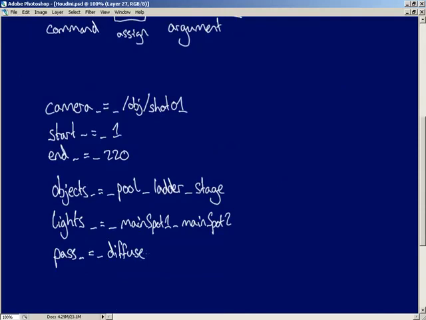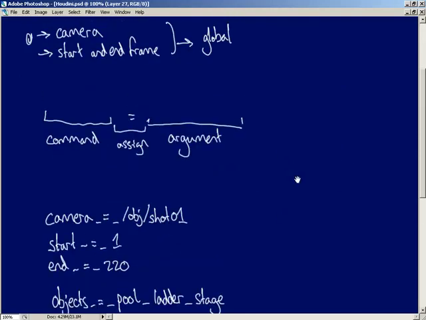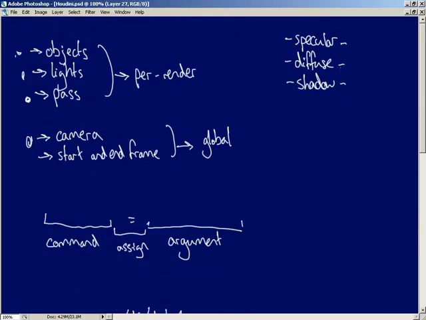We'd need to make sure that when we type these, we use the exact word, spelled all lowercase in that particular manner: diffuse, specular, or shadow. We're going to look out for our pass command being set to one of these three things, exactly as written.